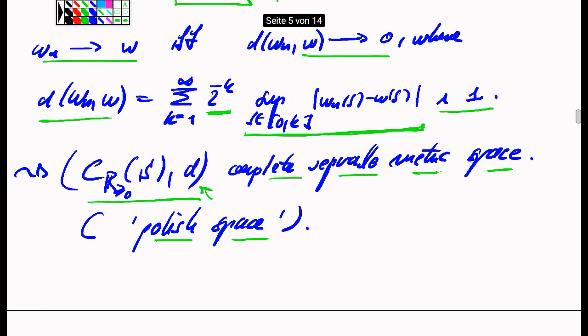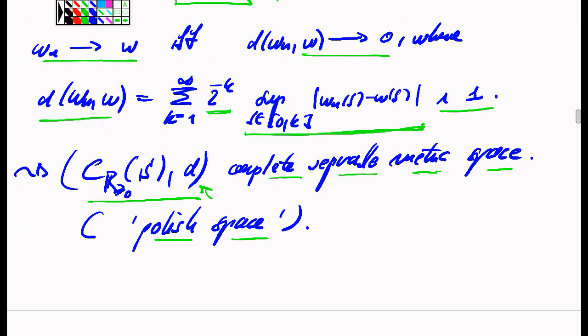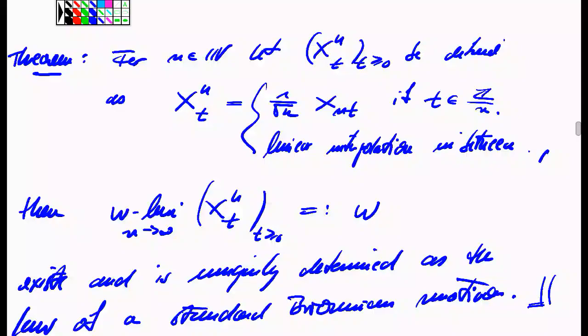So we have a complete separable metric space, and we will now discuss the concept of convergence of random variables which assume values in this complete separable metric space. Okay, we have a concept of a topology, so we have put a topology on the collection of continuous paths, assuming values in a topological space, and we shall use as the topological space S, or the state space of the stochastic process, now the real line, say, and with all these concepts at our disposal, we can now formulate the main result of today's lecture, which goes as follows.